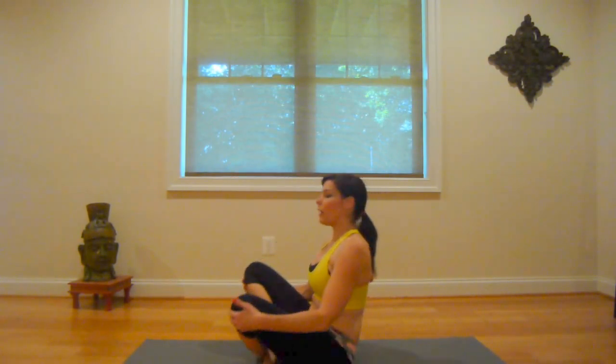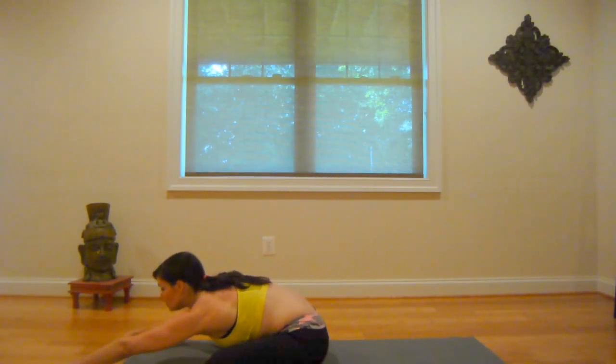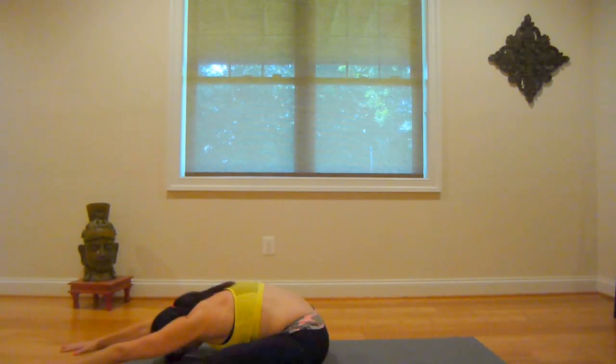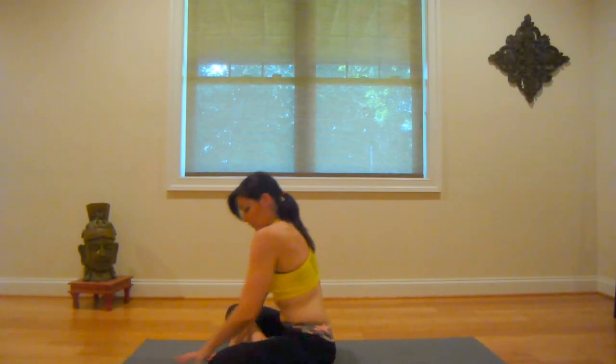Quick little hip stretch. Uncross the legs, cross the other way, and walk your hands forward. And then just allow your chest to drop. And then walk your hands back towards your shins.